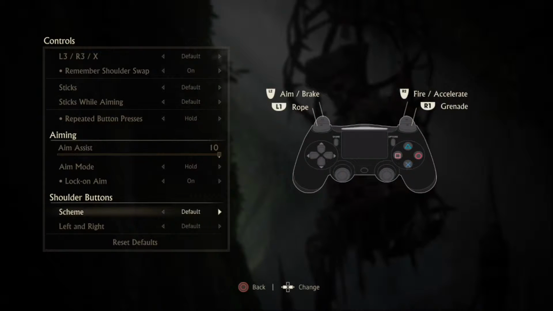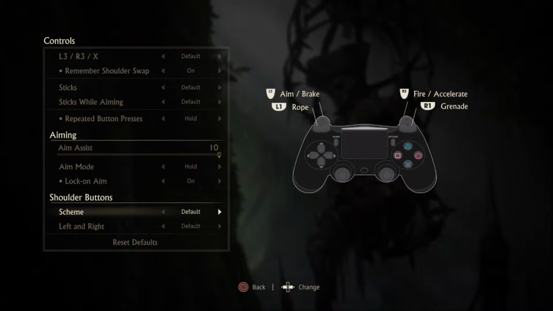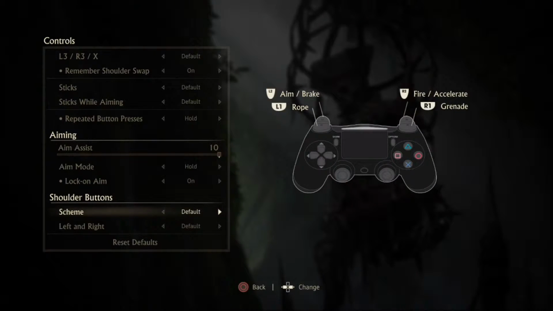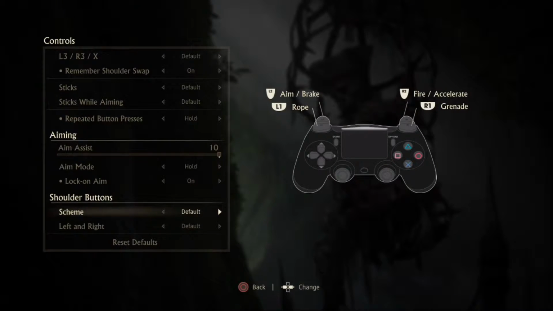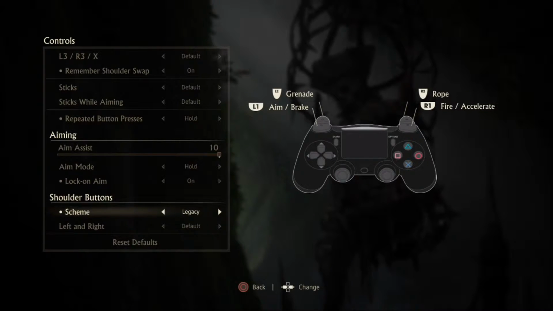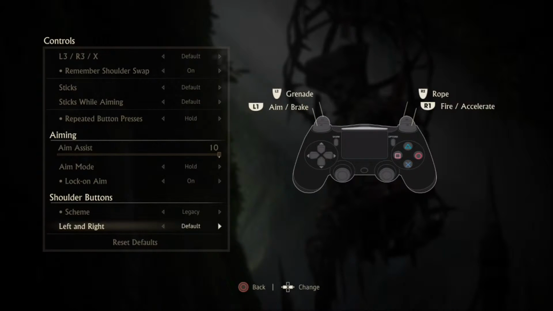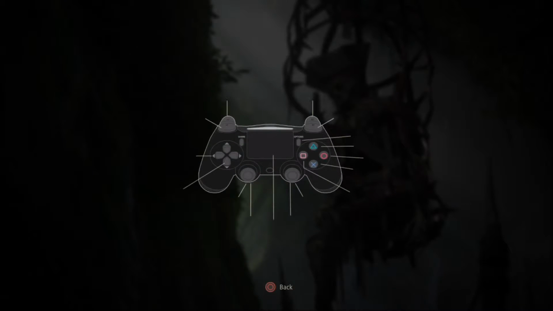So default, which is the default for a lot of PlayStation 4 games, has you using R2 and L2 as your aiming and fire buttons, and then your secondary weapons or abilities are with L1 and R1, which is not what they were in the PlayStation 3 era. I leave it Legacy because that's what I've been using all the time, and I guess you can flip these. I guess that's if you're left-handed or whatever.